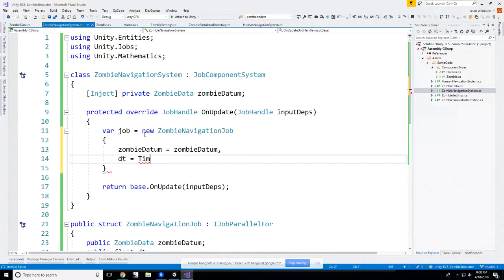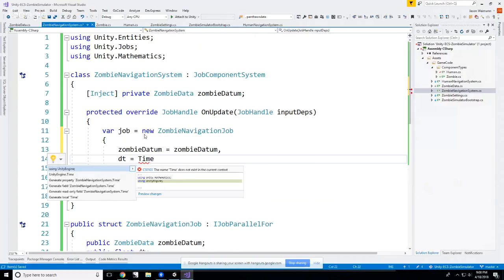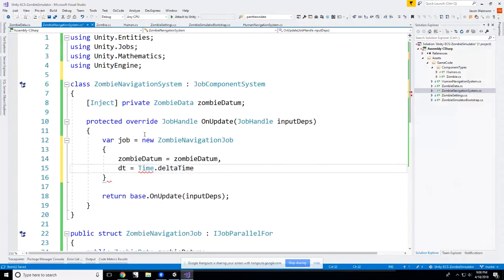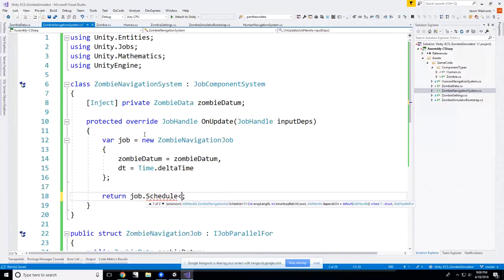It's just missing using UnityEngine. There we go. And then we want to return job dot schedule, and you pass in the input dependencies. I don't think you gave it a type. We needed the array length, which was zombie datum dot length or whatever. And then 64 and then input deps.